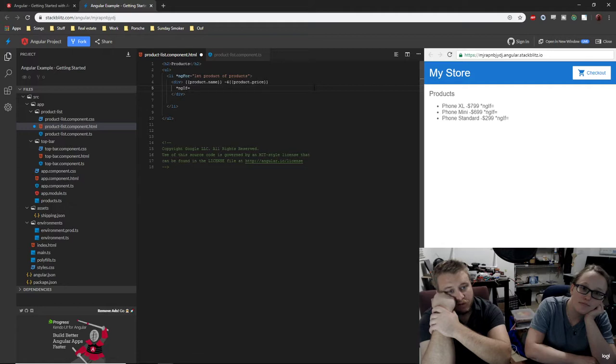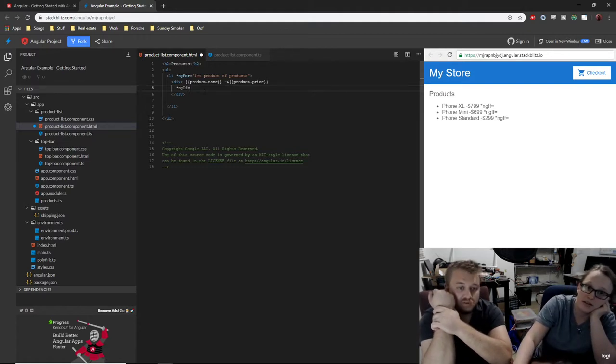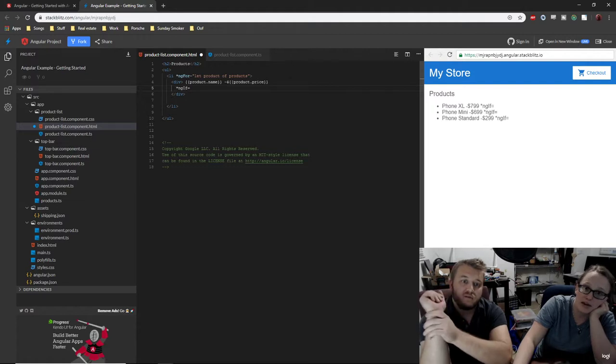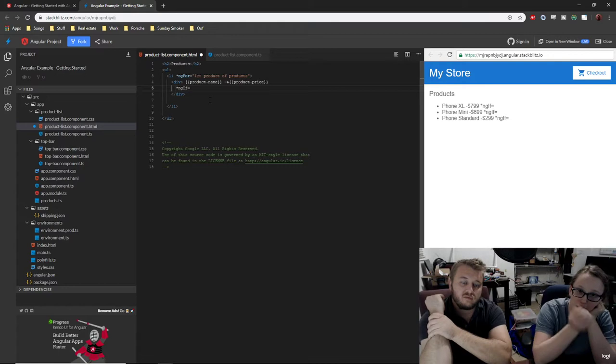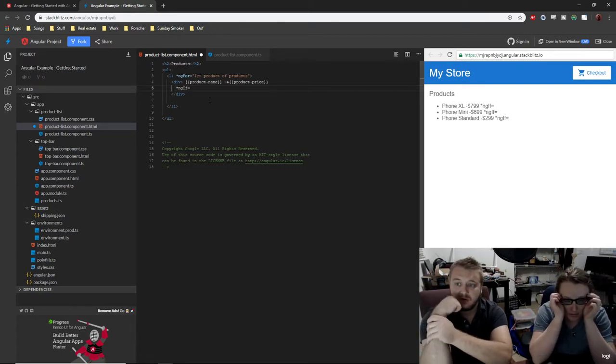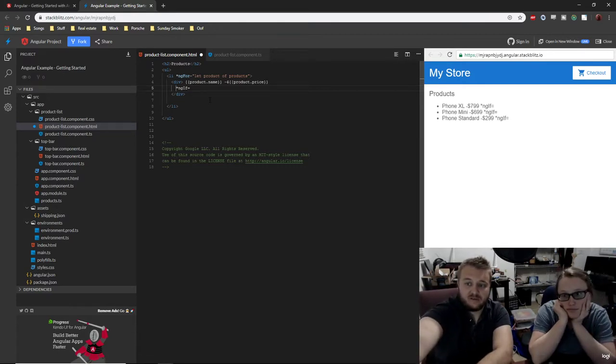It needs to be a property of the div tag. What do you mean a property of it? Is that not still part of it? Because I have an opening and a closing. You do, but it has to be up here? No, it just needs to be... So that's just making it look pretty. It doesn't matter where it is, right? Correct. Okay. And if you look over here, you have your product name dash cost and then ngIf equals.